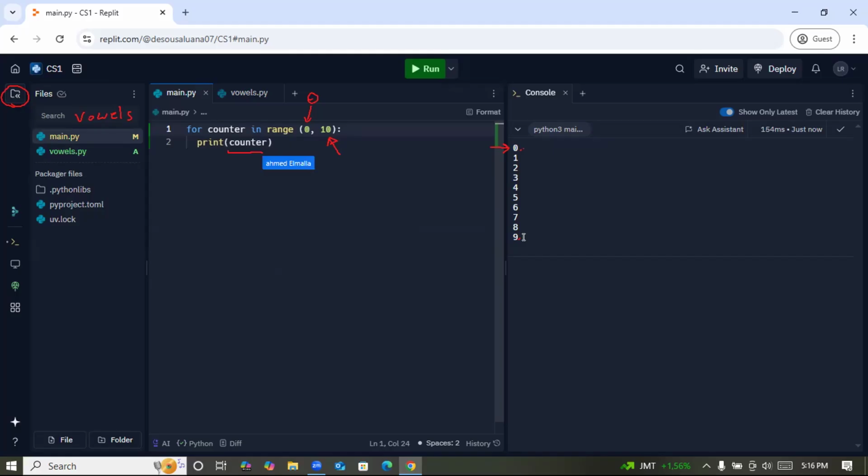But once it increments the counter and adds 1 to 9, and this has become 10, it matches here, and it will stop. So when you say starting at 0, it means that I will print 0 here. And the 0 is the default.